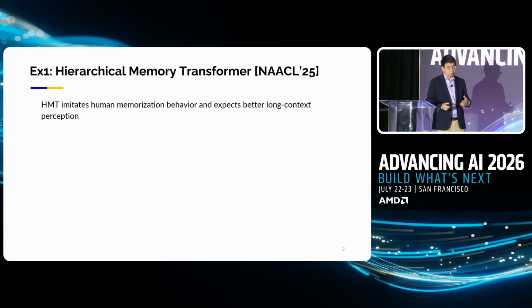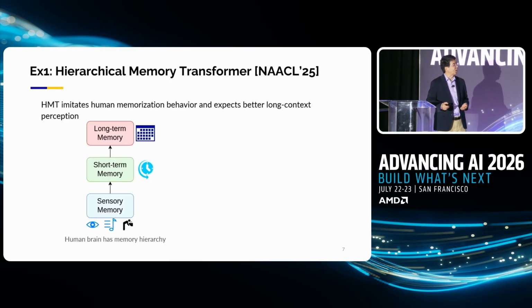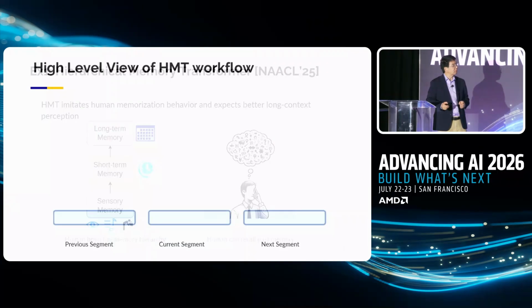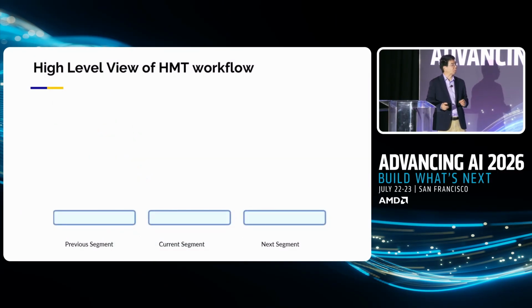We were among the first to come up with the idea of using long-term memories to reduce that. For example, I'm meeting with some of my AMD friends from the university program. We met 6 months ago, and I'm not going to attend to every token that happened in the past 6 months. I'm just going to recall the last conversation, Ralph, we met in April, right? That's how it works: you have a long-term memory, a short-term memory, and a sensory memory. That's how humans are structured, with this hierarchy in our memory system. This is what we want to do in large language model processing.